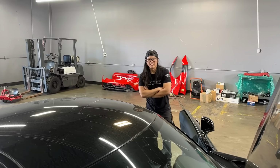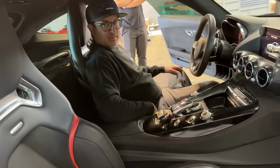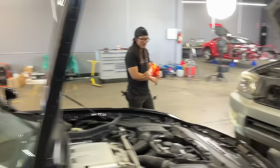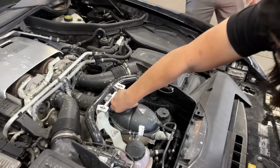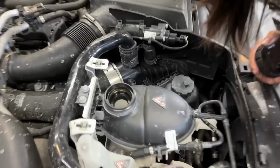Smells like maybe one bank is dead. A lot of fuel spitting out of it. It's not really bad. Not normal. Well, let's see what's up with the coolant level. I think it's this one. You think what? I think it's this one. Yeah. That's empty. Ooh, that's not good.